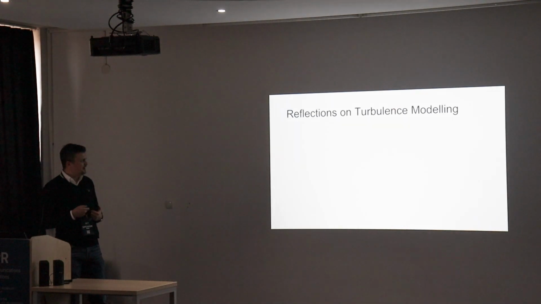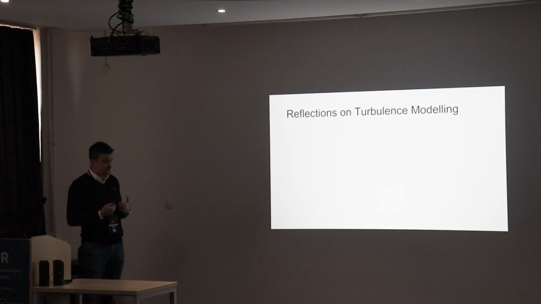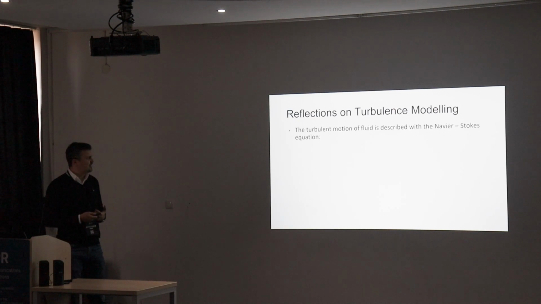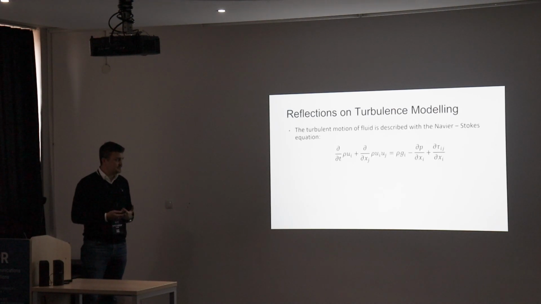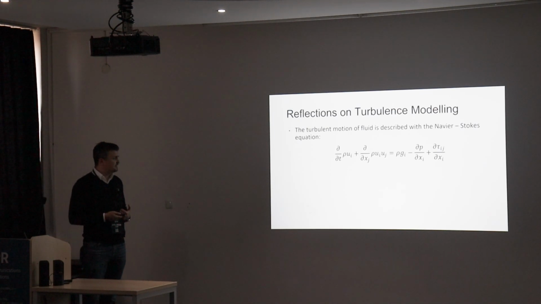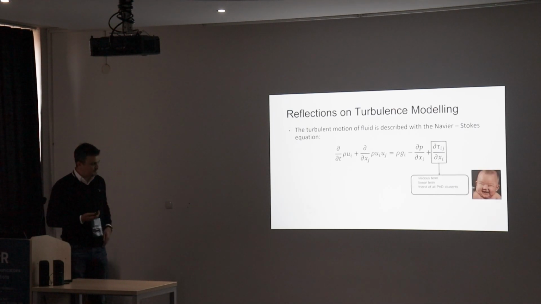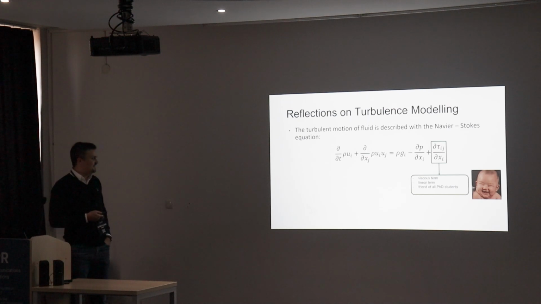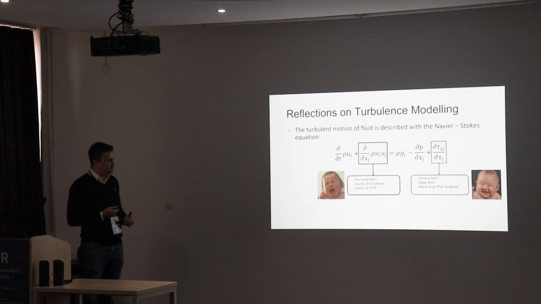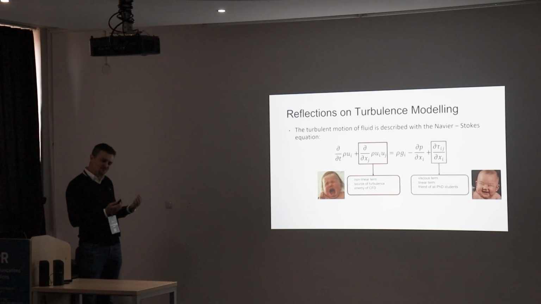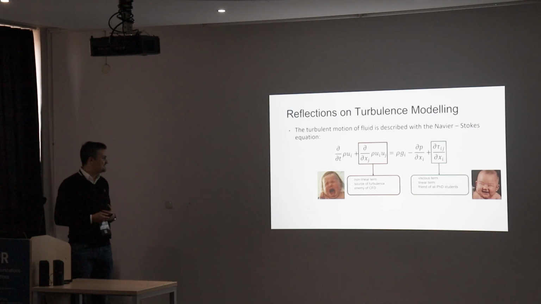But how do we actually describe these turbulent flows, or generally fluid motion? The basic equation is the Navier-Stokes equation. This is a partial differential equation. We can see that we have several terms. For example, on the right side we have the viscous term, which is a linear term and the friend of all PhD students and CFD developers. On the left side we have the convective term. This is a non-linear term and the most important source of turbulence, and the enemy of CFD developers and engineers.